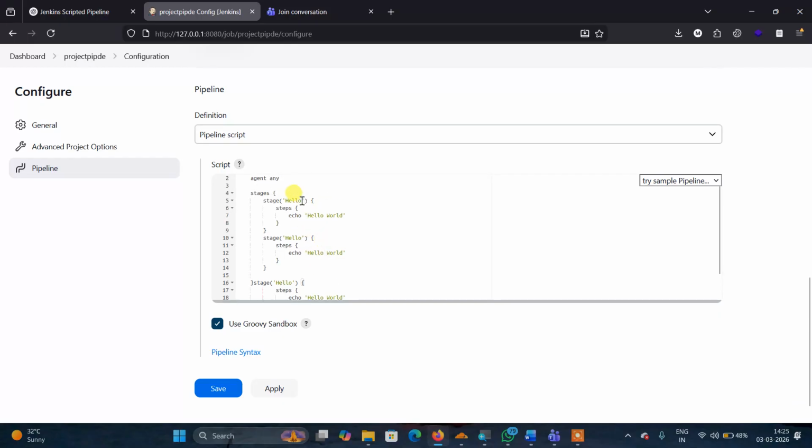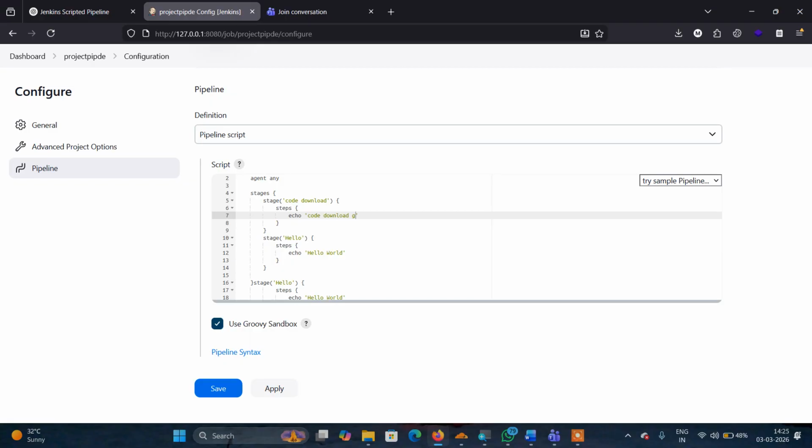In this one, just change here to code download. Again, in this echo statement: code download successful.